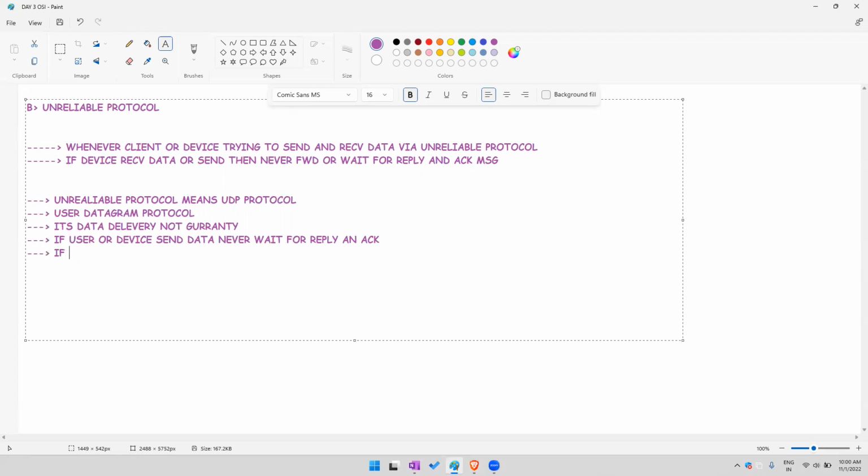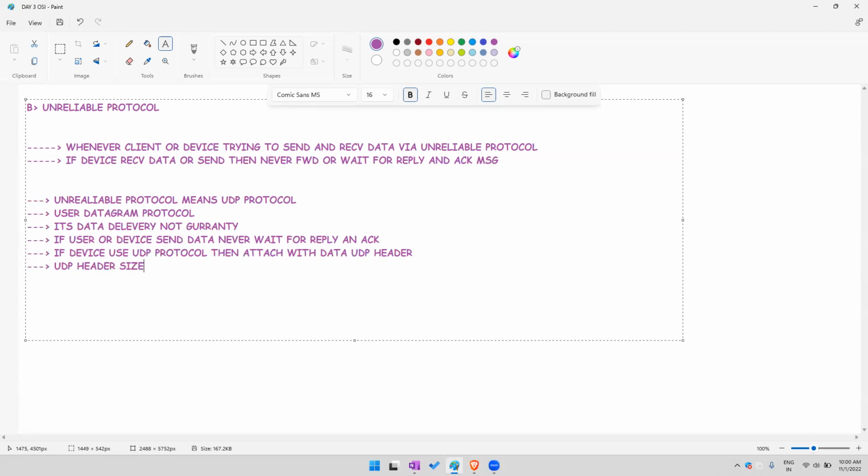If a device uses the UDP protocol, then a UDP header is attached with the data. Clear?